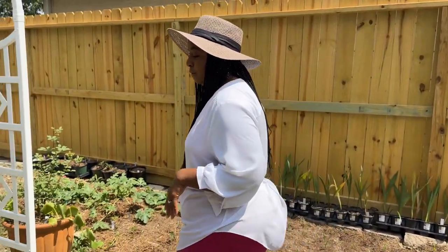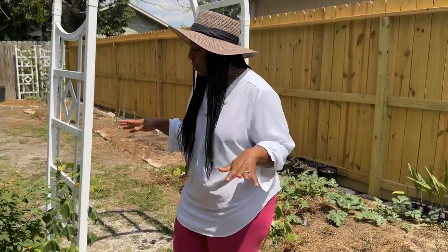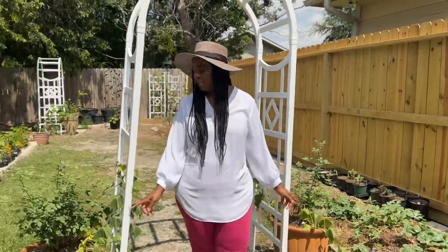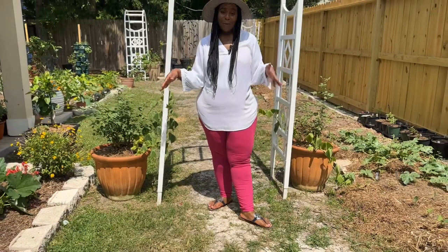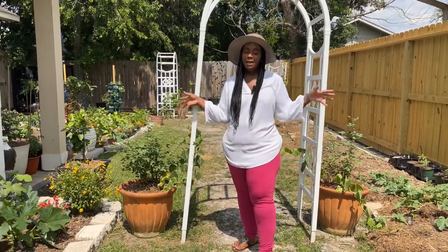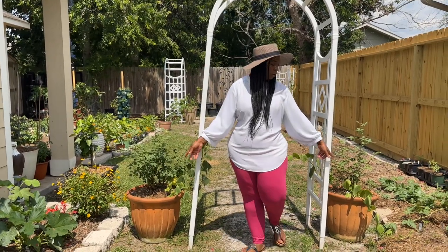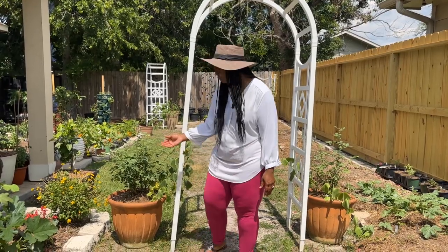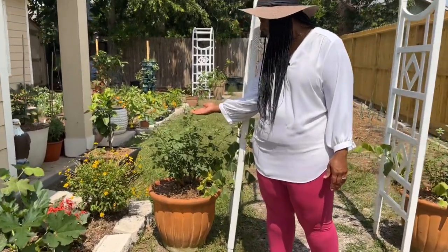As we're going further into the backyard, on the outskirts of this trellis, we have two Lady of Shalott's climbing roses. And I did go ahead and put two market cucumbers, slicer cucumbers, in each one of these rose containers here. But it looks like we may have our first bloom. Jay, if you want to come in, check that out.